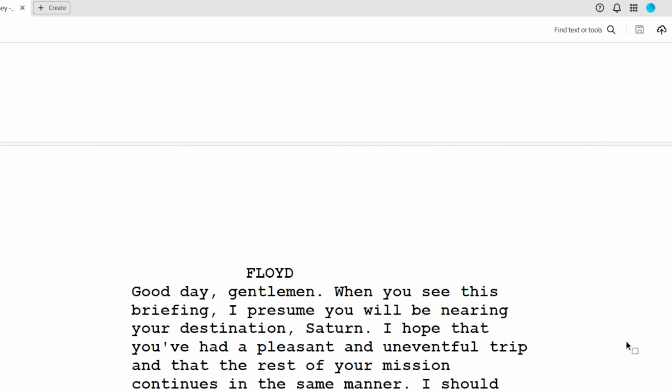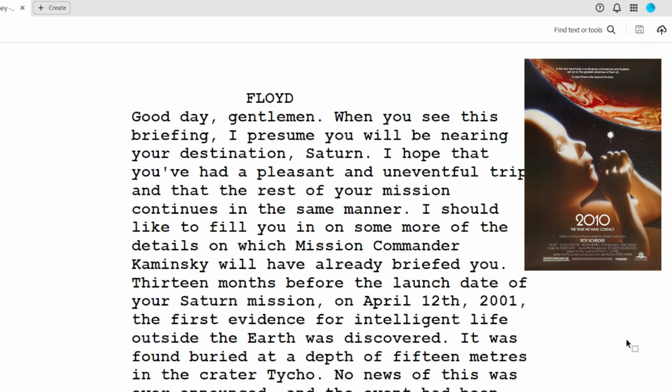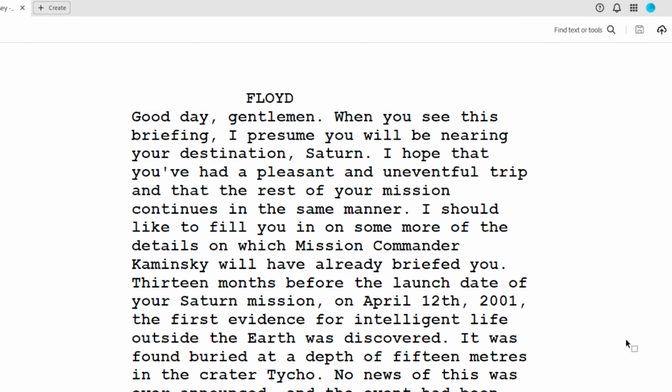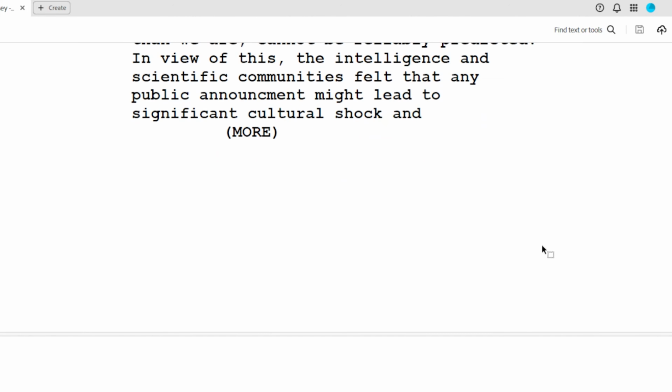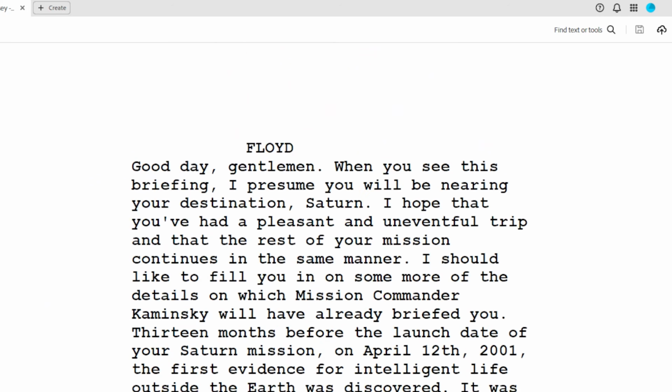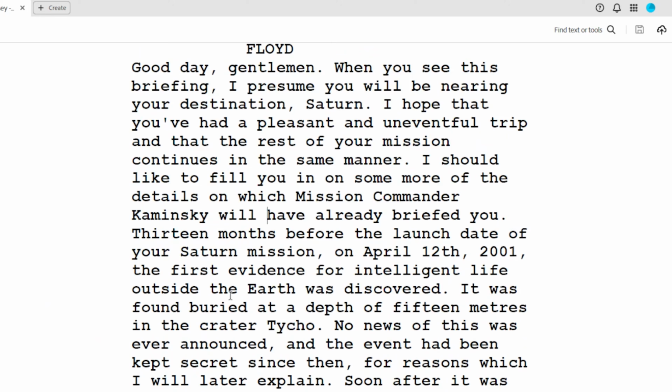And this is explained in 2010, the sequel. That's one of the major turning points in that film, when they realize this is what made HAL malfunction. So this whole monologue is recapping the story we've seen already. Look at all this monologue. It's just not at all dramatic. It might work in a novel, but it doesn't work in a movie.